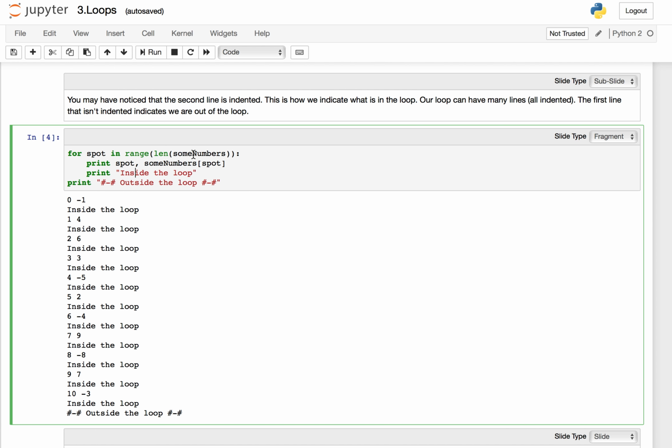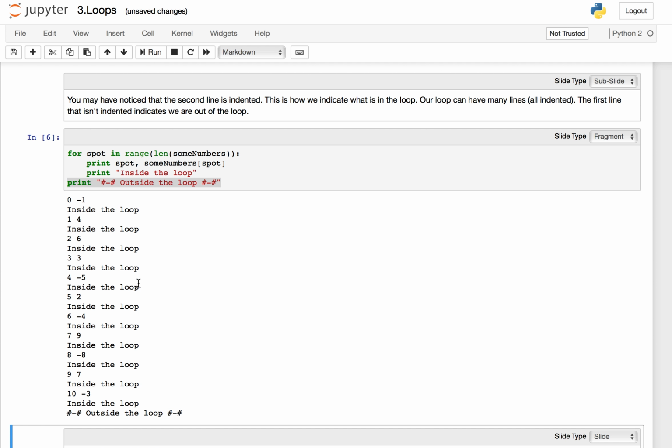So it's the same thing that we were doing before. So everything that is highlighted now is the exact same as before, but now we have some additional print statements. So we're going to print inside the loop, and you'll notice that this is tabbed over. So this will be done every time inside the loop. And then we have a print outside the loop. This is not tabbed over. This is not in the for loop. So that's only going to run at the very end.